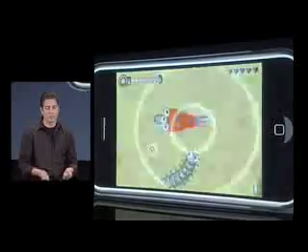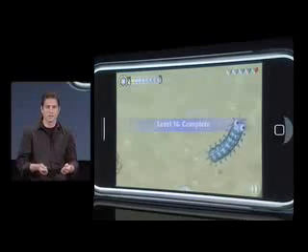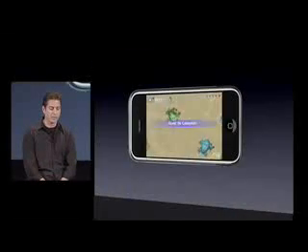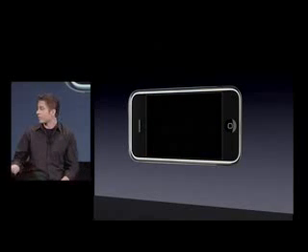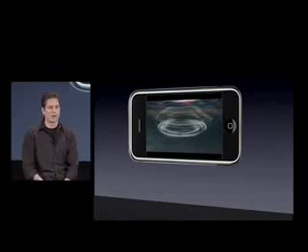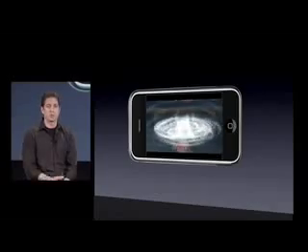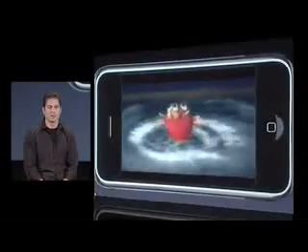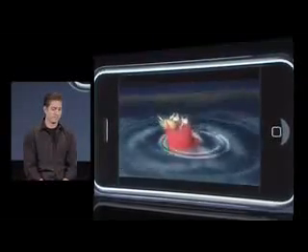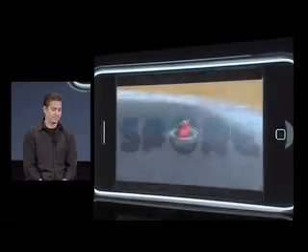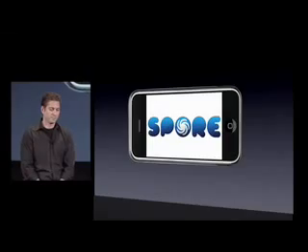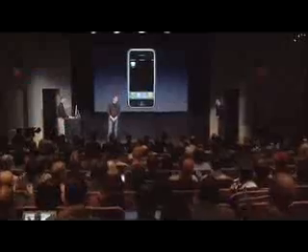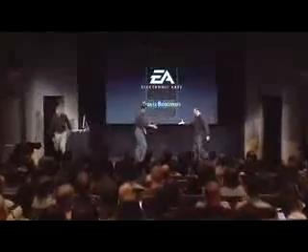In fact, the accelerometer was so comfortable, we were showing it to a bunch of Apple employees so they could get a sense of it. And they really liked playing with it. And lastly, we wanted to experiment with the video capabilities. So we threw in a little cutscene here at the end just to show you what we could do by tossing in a video of our customized Spore making his way happily out into the world. And that's Spore from Electronic Arts. Thanks.